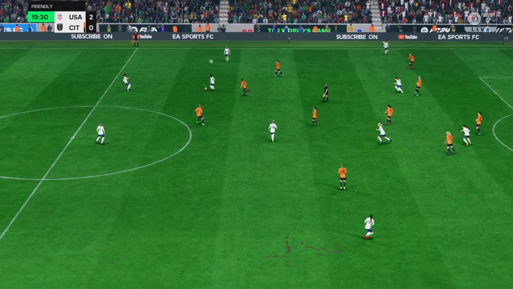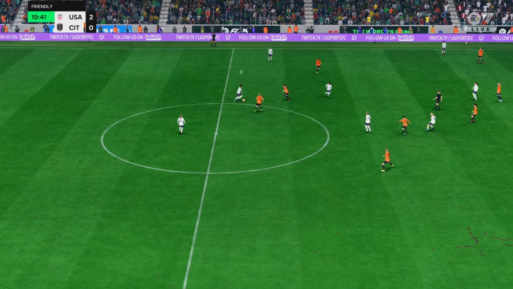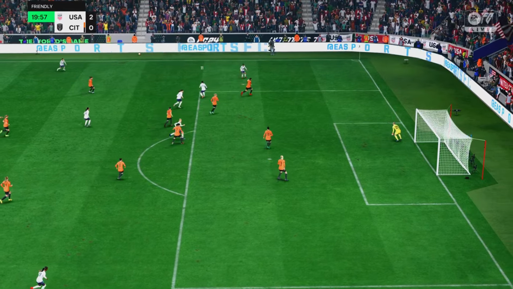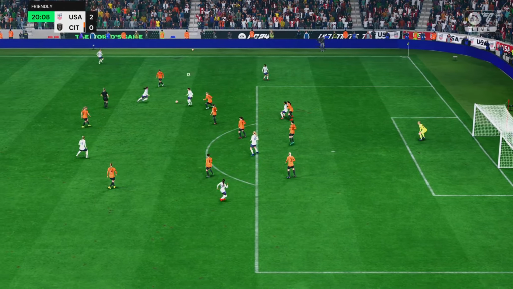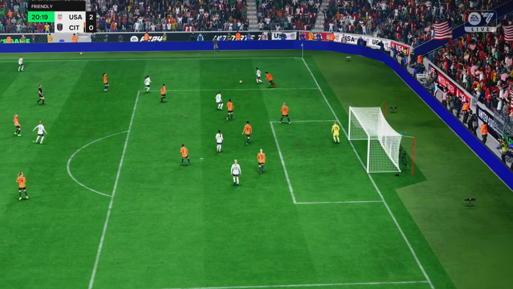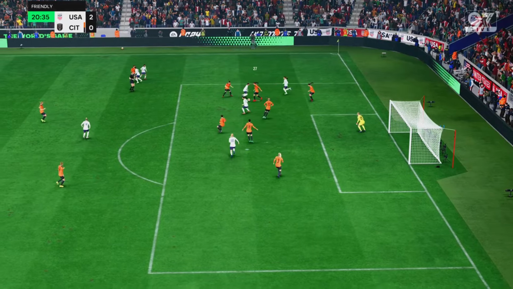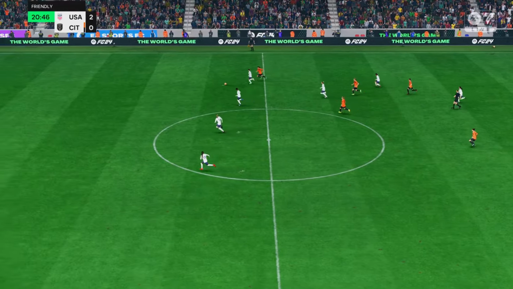Emily Sonnet. Fox. Lavelle. Smith. Morgan. Edging ever closer to goal here. Options available in the middle. Morgan. That's really well played, halting the attack. Now there could be a chance to counter.